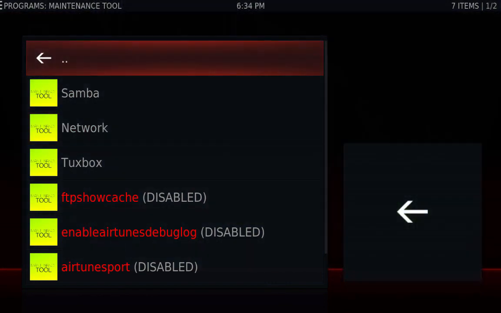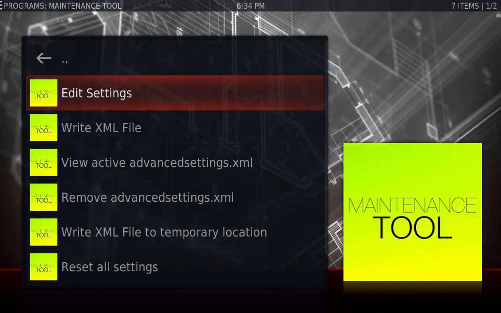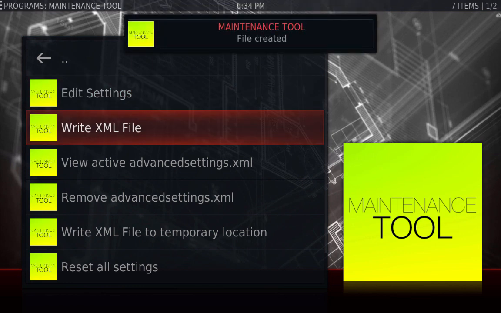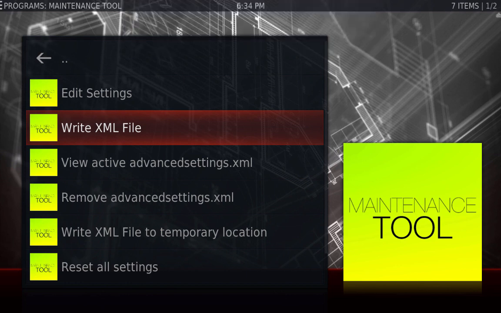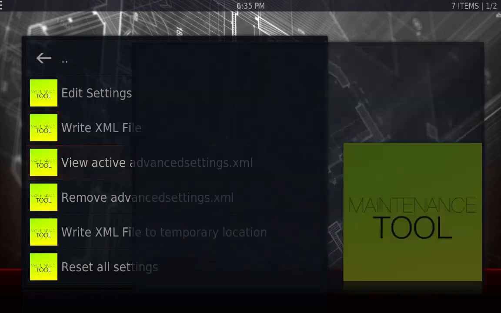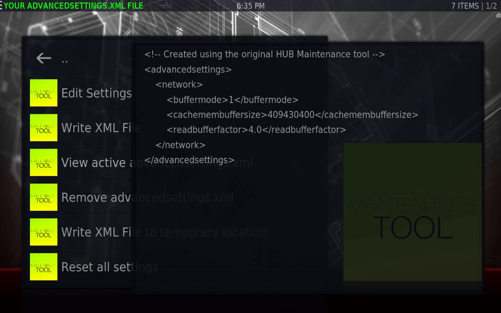So you go back again, back one more time, hit back, and then you would hit write. Like I said, these settings are different for anything that has more than 1 gigabyte of RAM. Any device that has 2 gigabytes of RAM, you put 409.430.400. Again, that's bytes being converted to megabytes. Once they multiply, it's a whole equation, but this actually helps your buffering. I do this on all the boxes for everyone, every box that we have for different people, clients, etc., that have an issue. We recommend this, and this is how you do it with our build. In general, you would go through programs, add-ons, maintenance tool, and then it brings you to here. But for the Kodi Fire build, it's just a straight shortcut. It helps with all the video, all the buffering and so on.